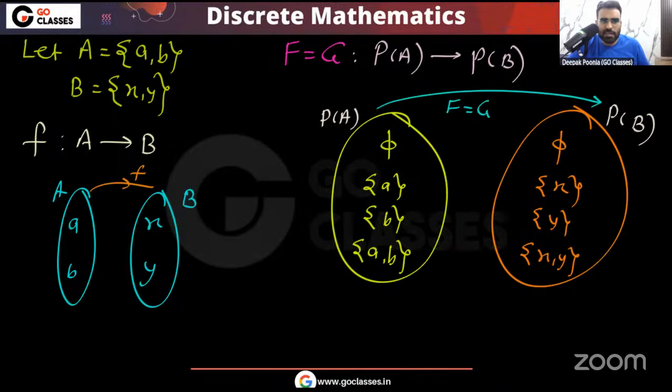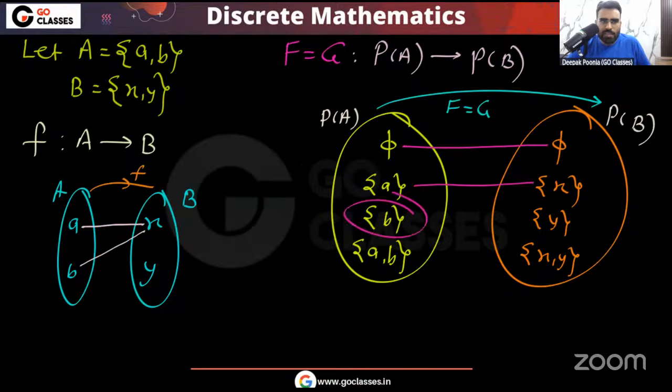Now let me consider another example. You can see I have the same set A, B. Just for understanding purpose, I am taking a small set here. Now let me assume that A is also mapping to x and B is also mapping to x. This type of small f function I am taking, that A and B both are mapping to x. Now let's see what will be the capital F mapping. So very simple. Phi will map to phi. This is very easy. Now where will A map? You will find the small f image of A. So that is mapping to x.